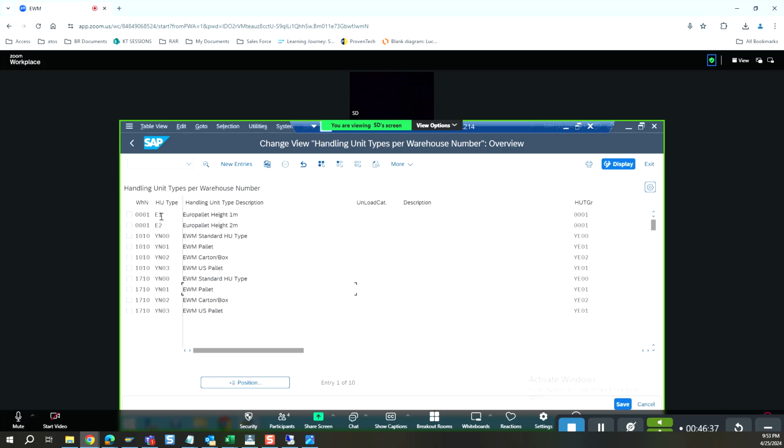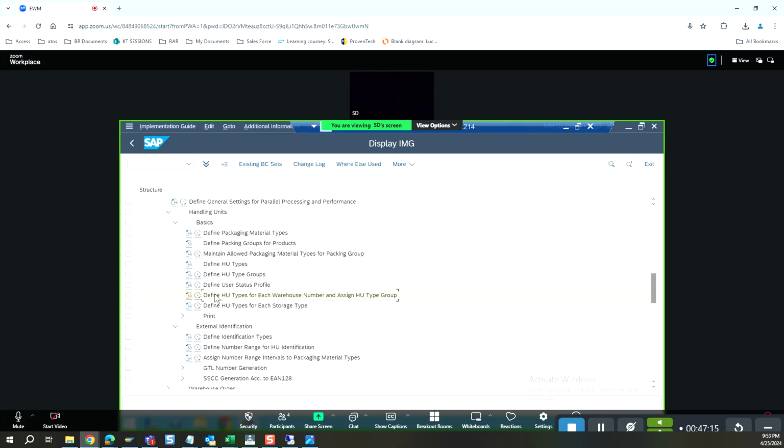And if you see in this side, this is the group. So it means that this HU belongs to this group. So grouping means similar characteristics. So only the naming is different. So maybe this is the Euro palette. Did you see here? They are putting all these as the Euro palette. So all the Euro palettes come under the same group. Only the HU type is different because the height is different, and that is the property you are defining. That is the difference between HU type and the grouping. It means you have a HU type under the group.